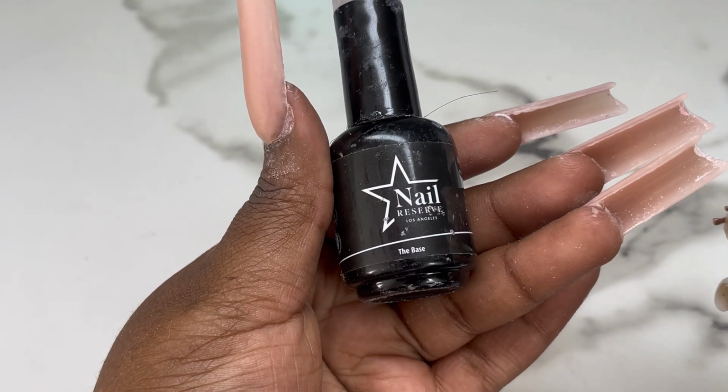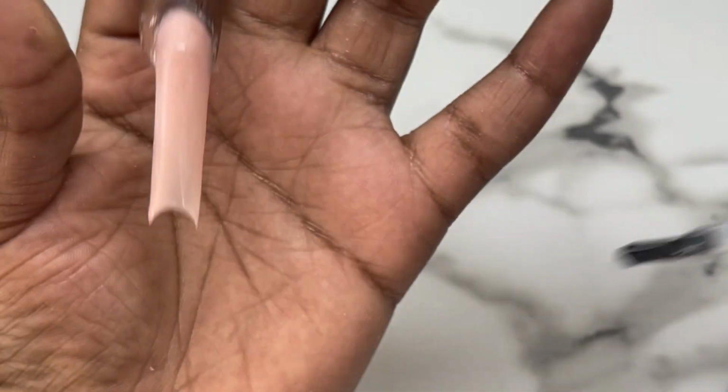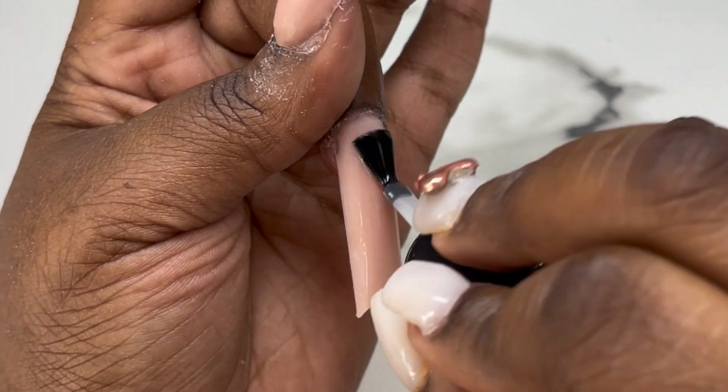And when I do my French tips, I like to add base coat before I do the French tips. So yeah, I'ma just let y'all watch this part.